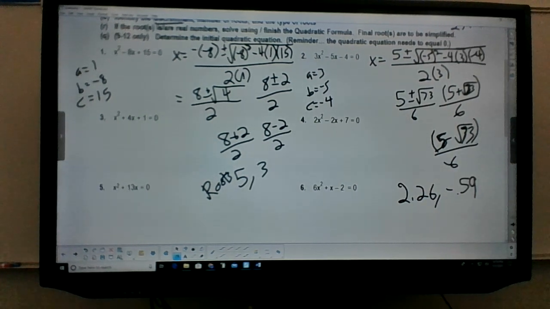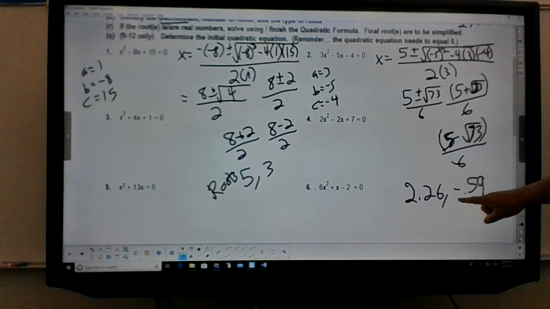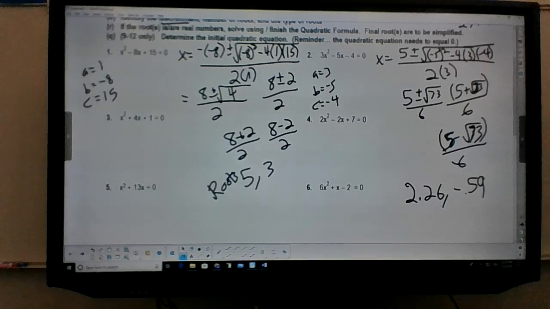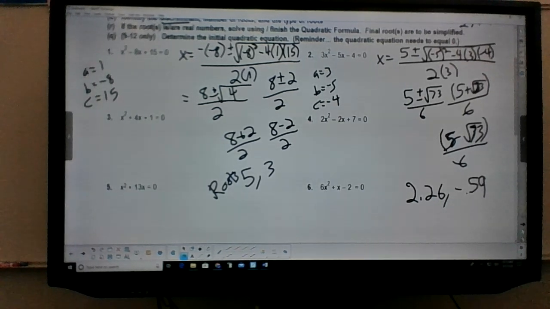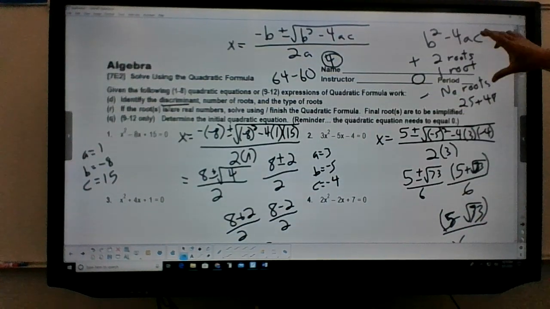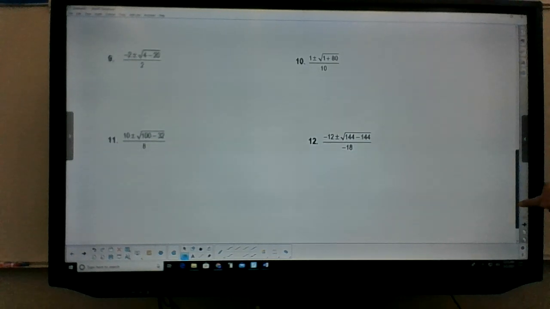So again, these would not be real nice to graph. We could say it's in between 2 and 3. We could say it's in between negative 1 and 0, but we would not be able to get that technical on a graph with what we're using. So again, there's 2 methods using the quadratic formula. Again, don't forget the discriminant does this. If we got time, we'll come back and do one more. We'll see what it does.